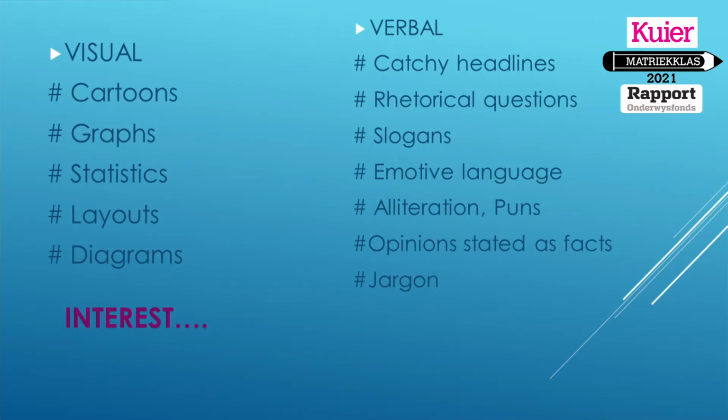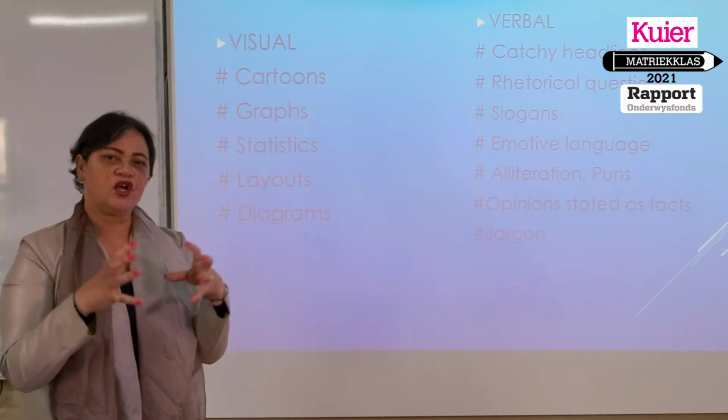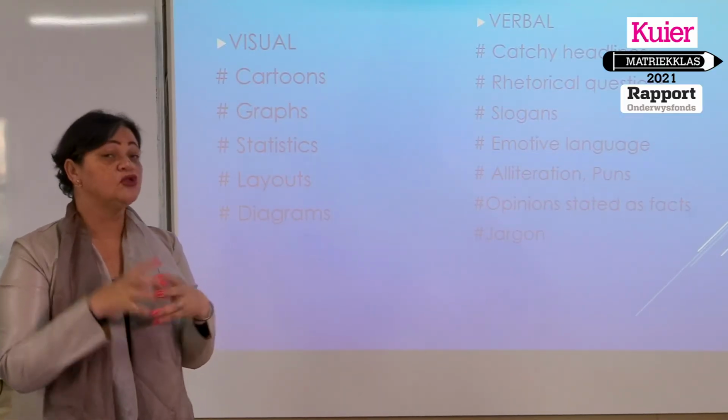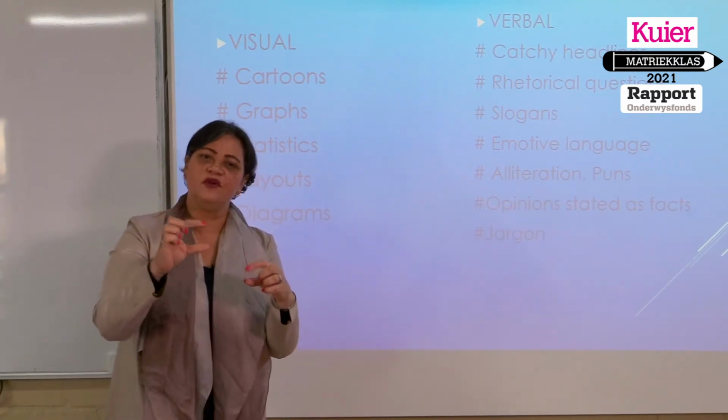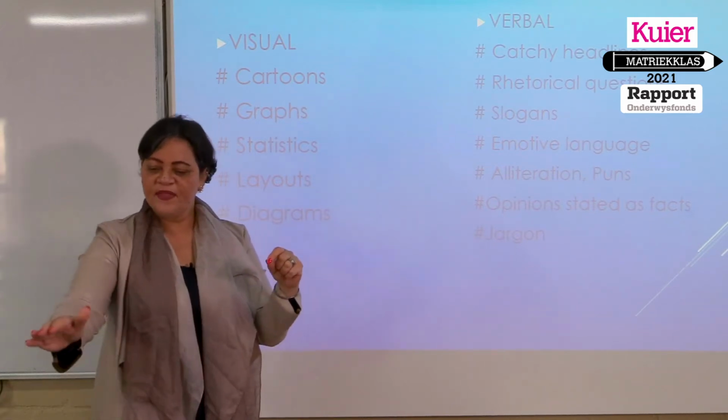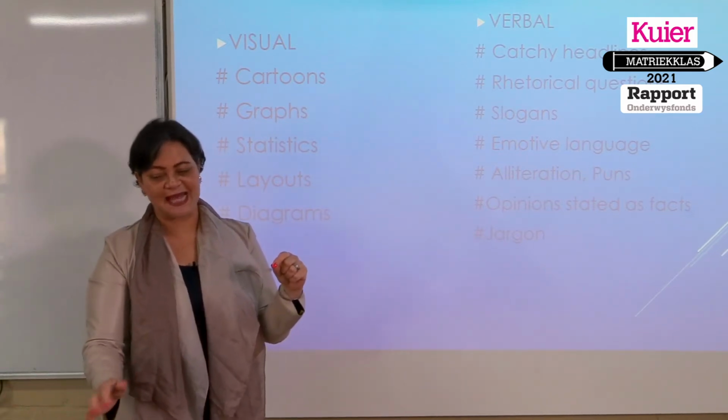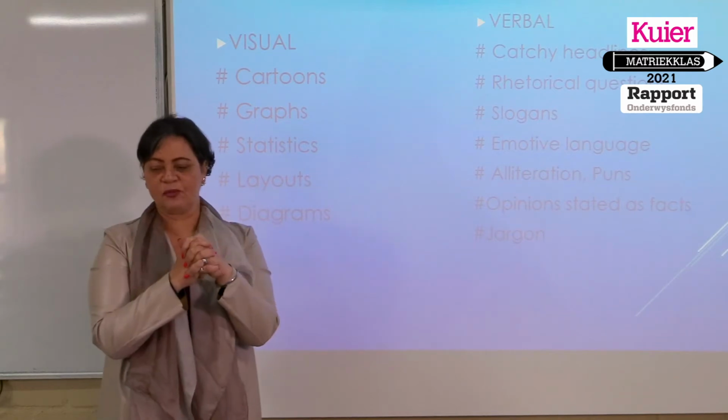Then, there are visual and verbal clues in cartoons and in ads. So we are working with ads. In your ad, you can have a cartoon, a little picture. You can have graphs, stats, layouts, diagrams. What are those for? They give you extra information. They might actually be part of the body copy. Do you know what body copy is, grade 12? I'm sure your teachers told you, but I am going to remind you. It's normally the little bit of extra information that they give you in addition to the picture. So those might be in the form of cartoons, graphs, stats, layouts, and diagrams. That's where your extra information will be.